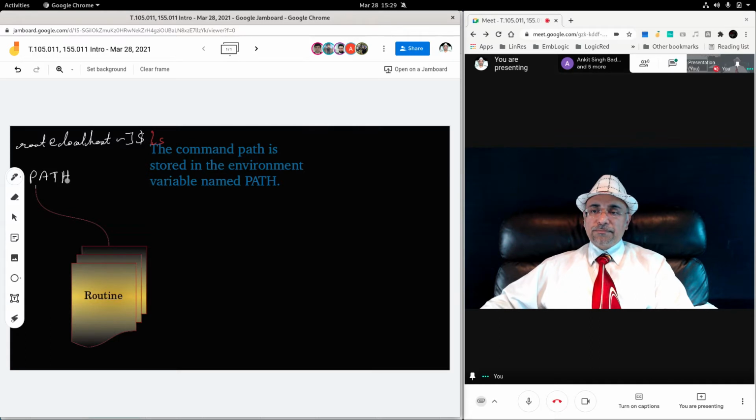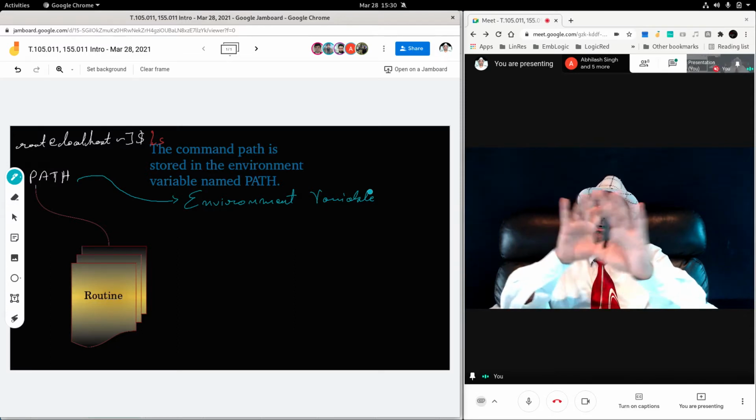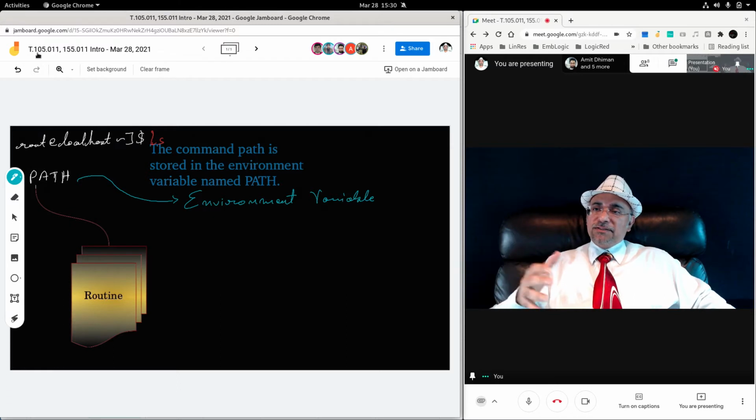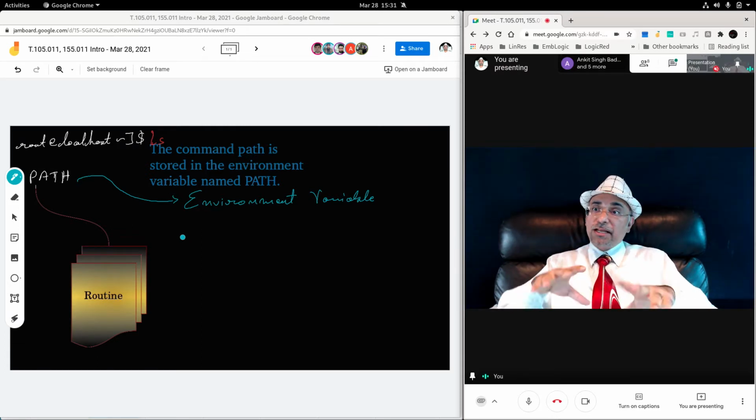Path is an environment variable. Environment variables are a set of variables that are declared by the operating system to describe the working environment. The working environment as in what will be the font of this text, the color of this font, the text background, how images will be shared, how the button will look, what will be the size of this window, the video resolution and size, everything. All these things are described by the operating system by putting the required values in variables called environment variables. So the operating system declares and initializes the environment variables to describe the working environment.